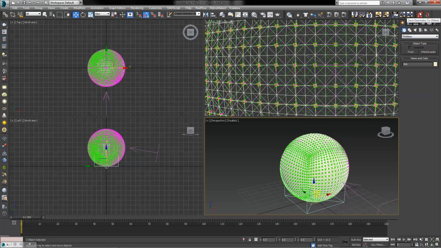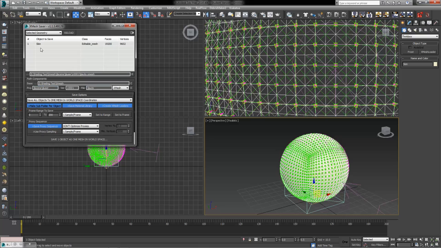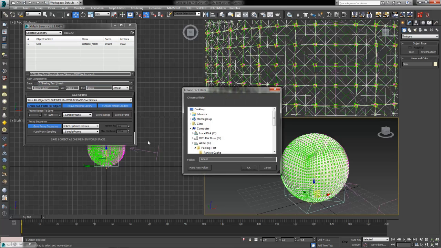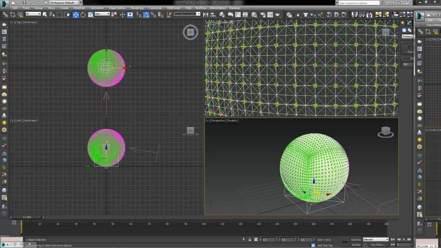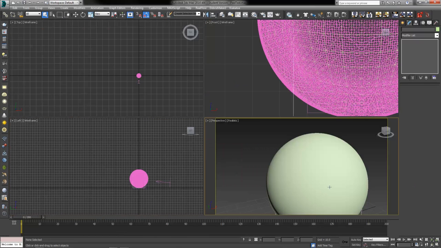I've got mine set up here for the saver, and you'll basically come in here, select your skin, it'll get added to the list, click the XMesh button, and tell it where to save. I usually make another folder called XMesh inside a project file, and then hit the big button down here at the bottom.